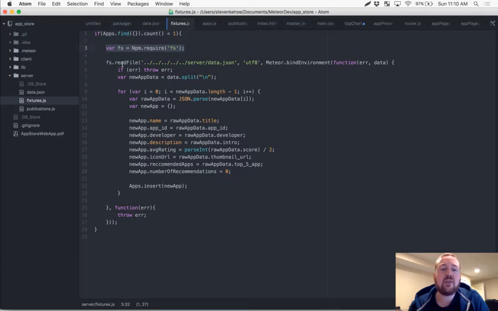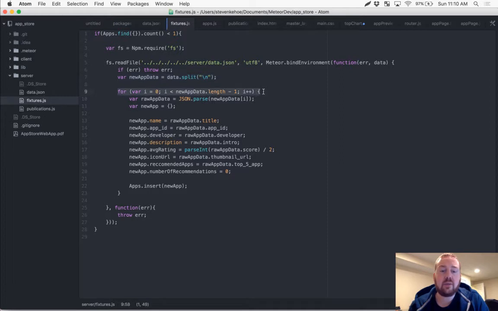So let's not read too much into this package. It's not really the point of this lesson, but basically we're reading the file data.json. We are going to take the file content as one big string and then split it by new lines, so that we're going to have an array of strings here. Each element of the array is going to be one object that represents an app and its recommendations.